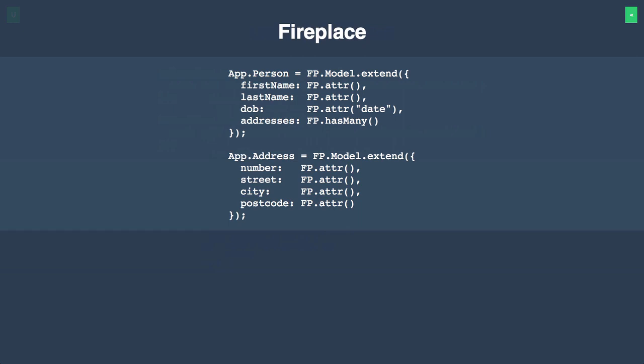You can define models, you can set attributes, you can say what type these attributes are so that they're synchronized. Again, not something the Emberfire library does. It just gives you back strings if they're stored as strings in the database, when you actually want them as dates, all this kind of stuff. It gives you associations, all these kind of things that you would expect.